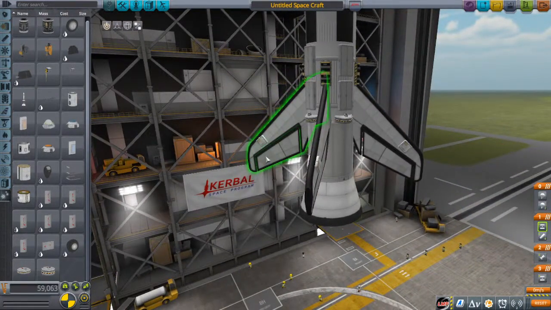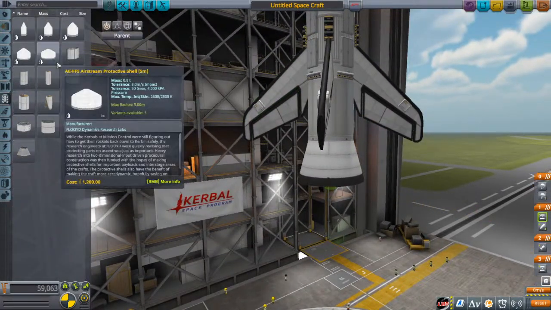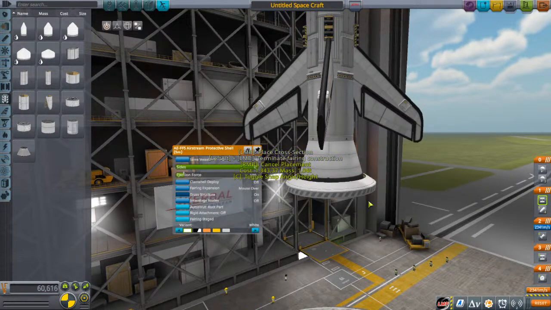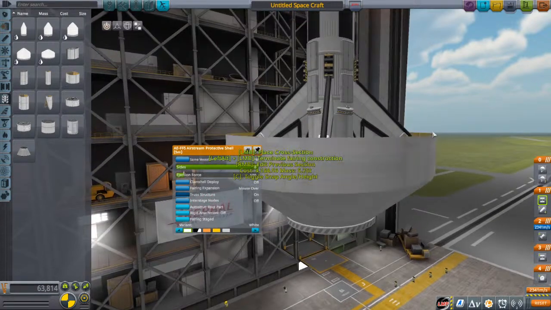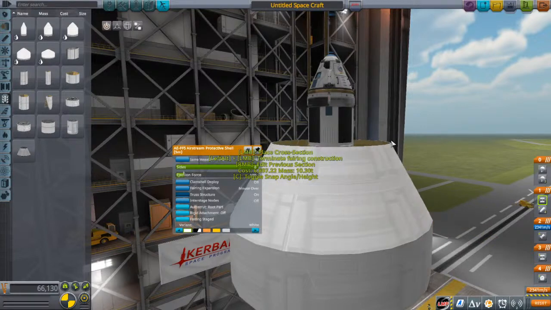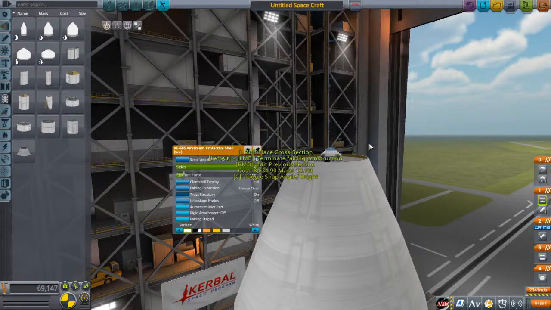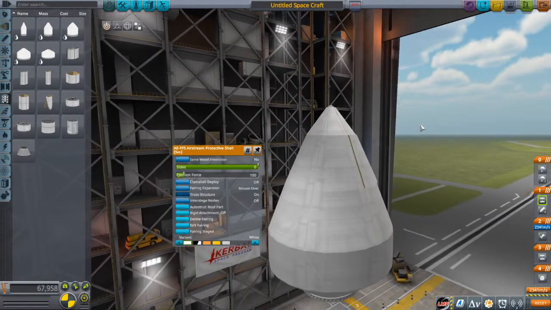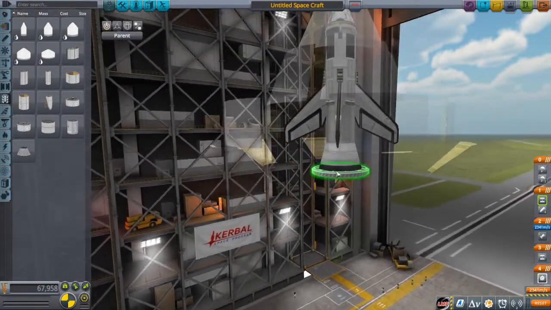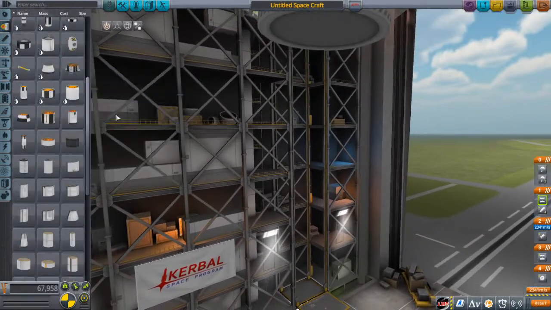Add a big boy booster. Oh, I love big boy boosters. So let's go to fairing and then build fairing. Do we want the fairing to look good or do we want it to be efficient? Let's just do this. Just do it. There we go. That's fine. The rocket will look like a giant arrow or something. Spear. I can live with that.